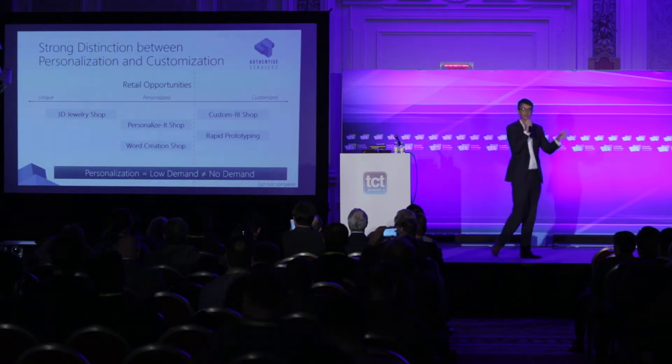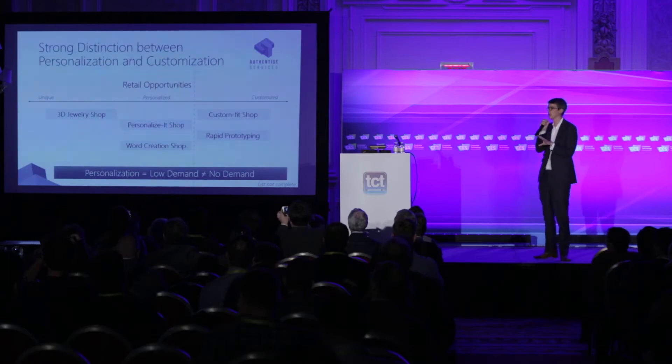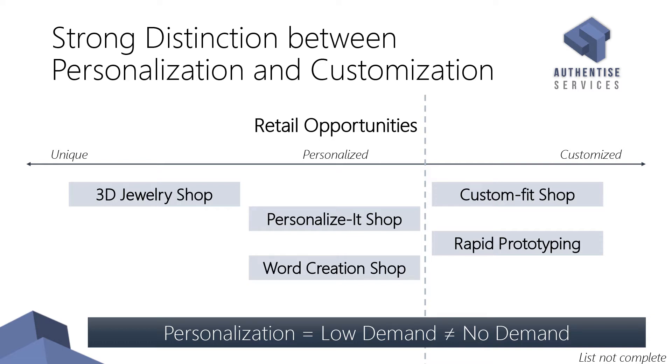At Lowe's we realized the focus was much more on the functional objects — that's where customer demand mainly was. If you think about the options a retailer may have in engaging with additive manufacturing, many of them are in the personalization or experiential space — something that is 'nice to have.' The functional side can also be personalized, but it might be a medical custom-fit initiative or a part you can't get anywhere else.